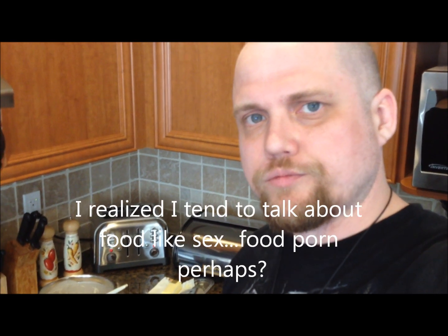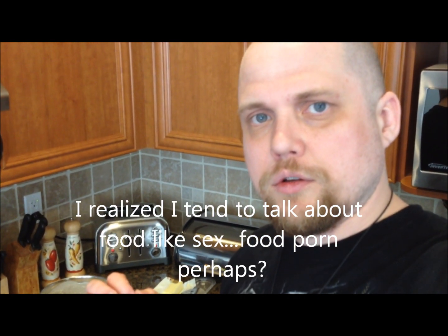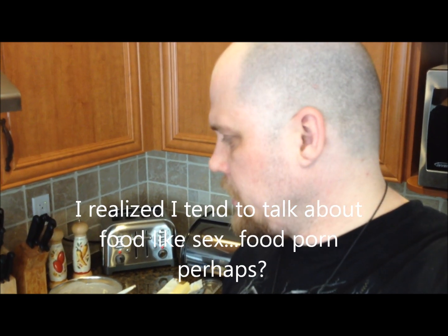One of the things that cameras don't really convey well at all is smell. My God, you could smell this right now. Caramelized butter, that hint of vanilla, and the smell of freshly cooking pannenkoek. My God, it's good. It's fantastic. It's so good.